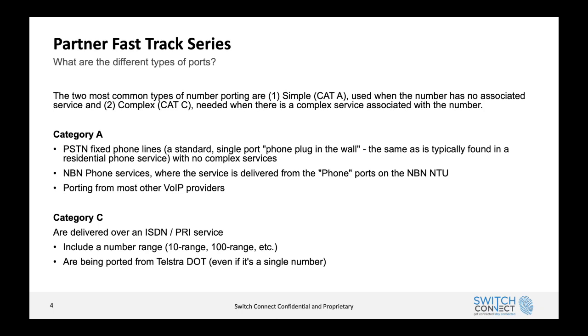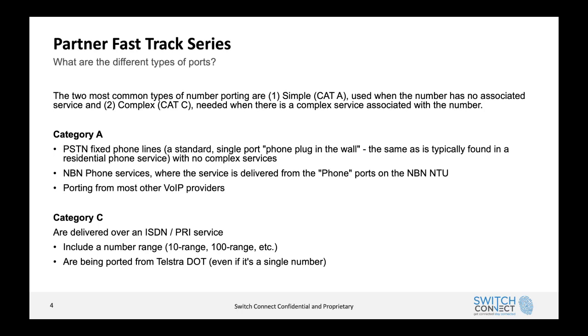Now, there are some ways around that. You can remove that line hunt first, and then you can port the individual numbers. One other thing to note, if you're ever in that situation porting, is you will need to port all the numbers as part of the line hunt. Even if the customer only wants to keep the main number, unfortunately you have to port all 4 of them across, pay the complex porting costs for that, and then you can cancel those additional numbers. Unfortunately, it's just the way that it is.